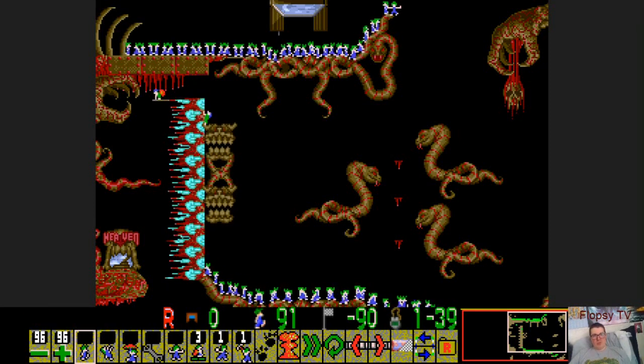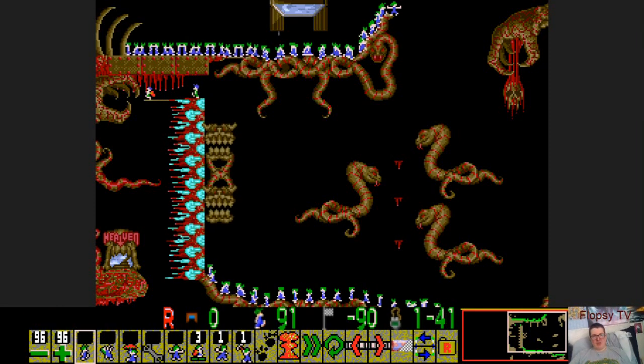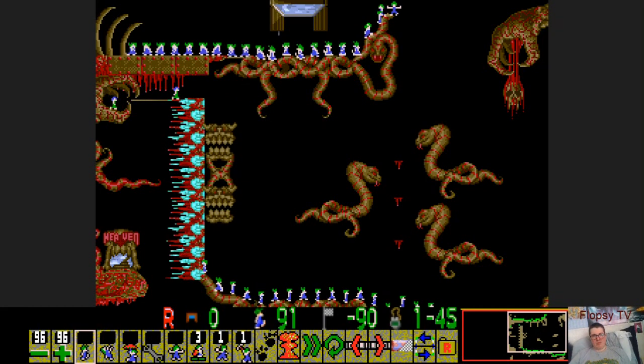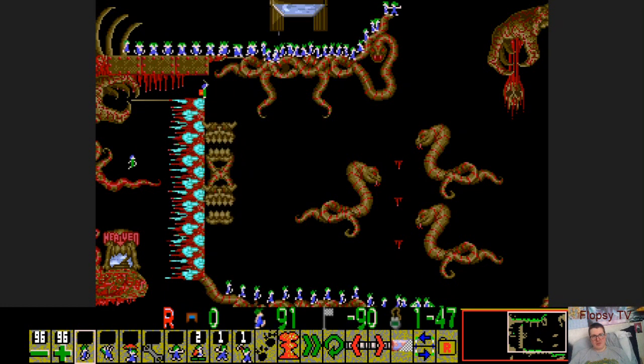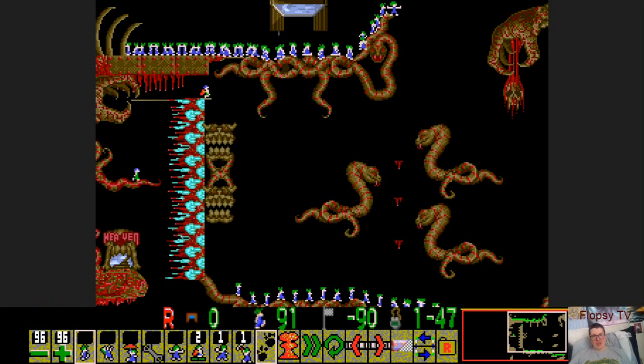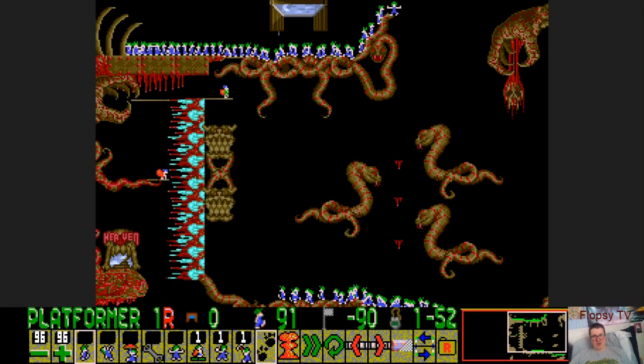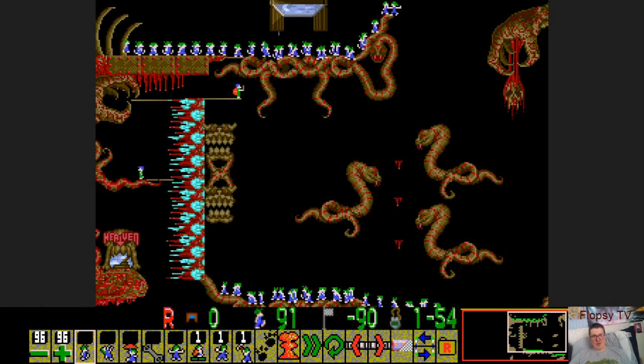So you have to platform in such a way so that this doesn't get completely sealed up, and this guy can still fall down. And then you platform to the right here. And I had to platform in such a way here that it didn't completely seal up as well.